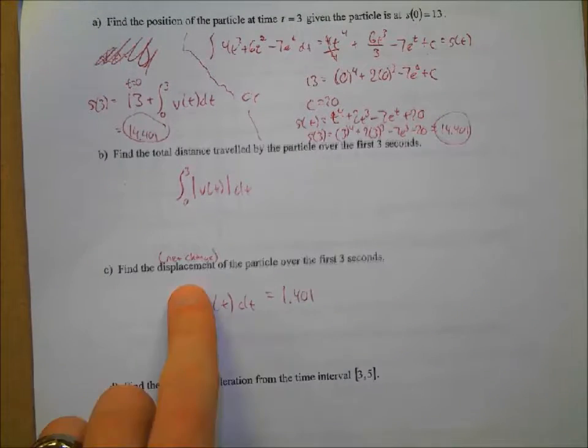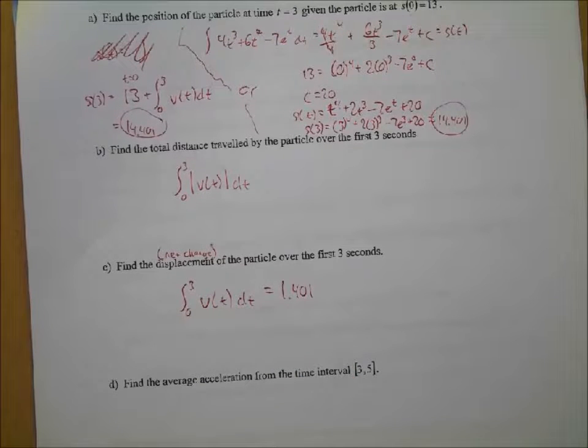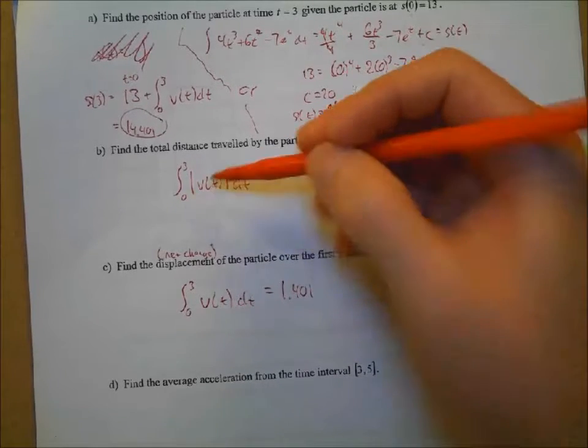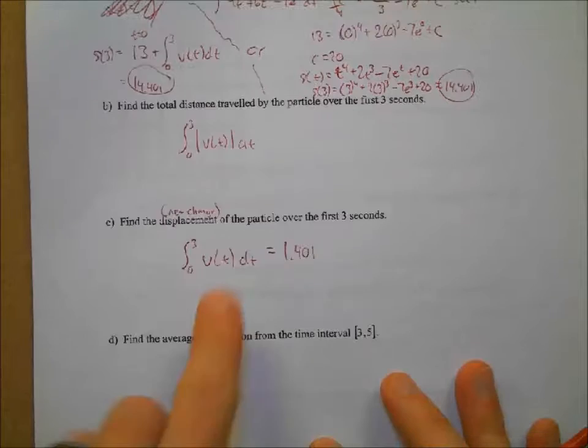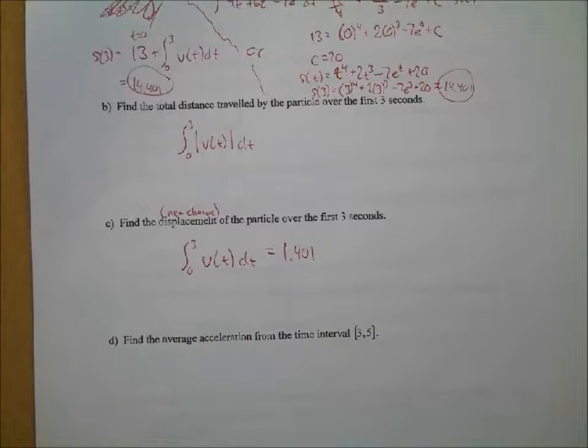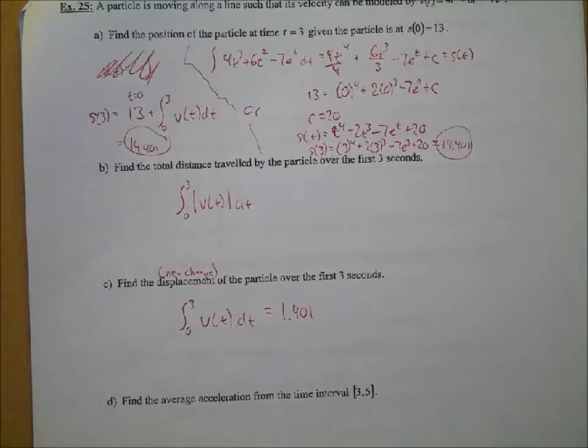Net displacement, when you integrate from 0 to 3, the velocity could be positive, could be negative, and that results in those things sometimes canceling out. When you integrate from 0 to 3 the absolute value of the velocity, you eliminate those negative regions of the graph, okay? Where the graph could be above the x-axis or below the x-axis, you make it all positive, and so it gives you the total distance the particle has traveled, okay? This only tells you, overall, the total change from where the particle starts to where the particle stops. This tells you how far the particle has actually traveled from 0 to 3.